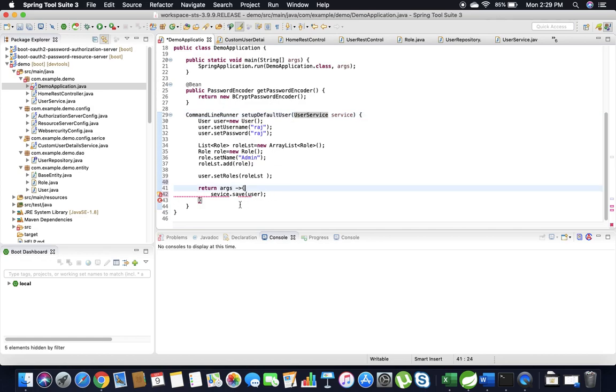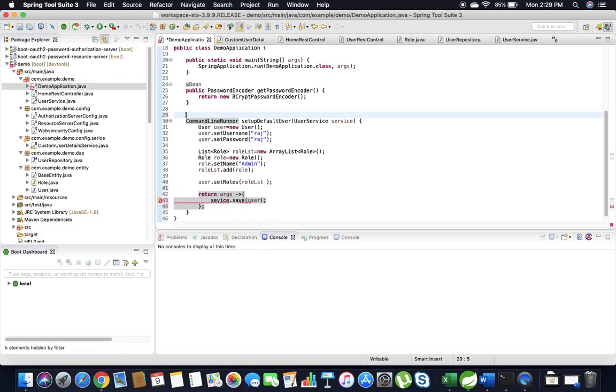Another error. I need to give a semicolon and need to annotate. Spelling mistakes and I are bound together. That's it, we have done it.